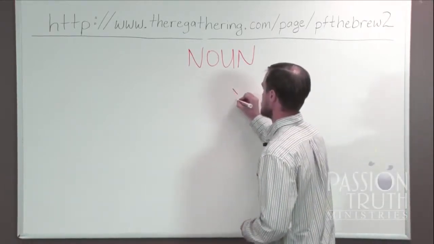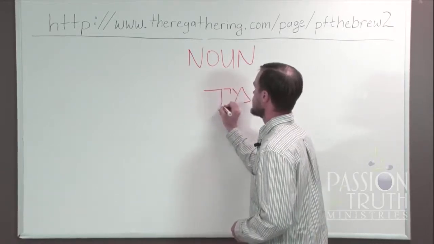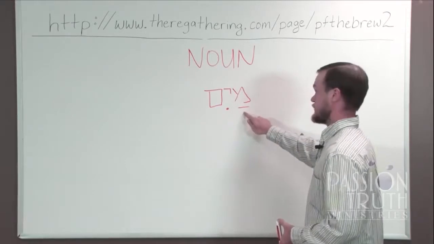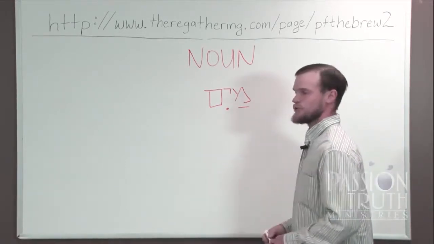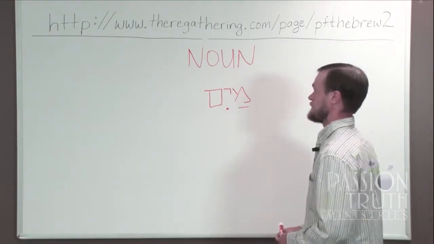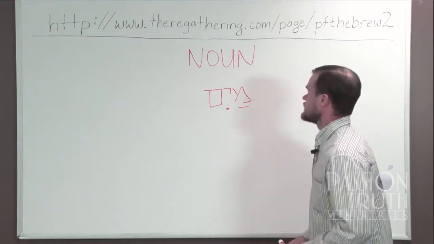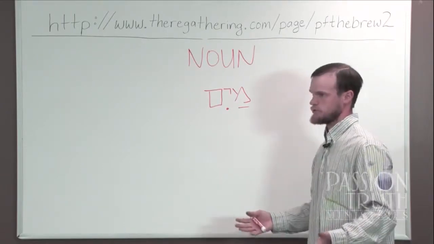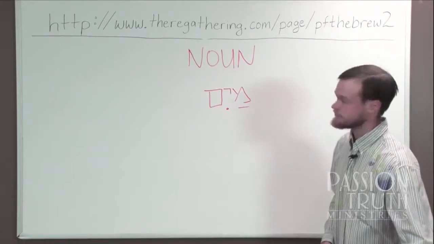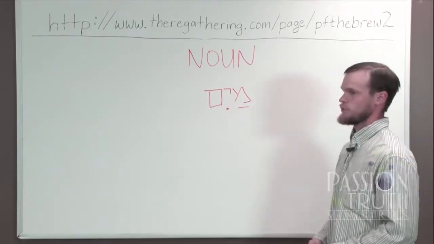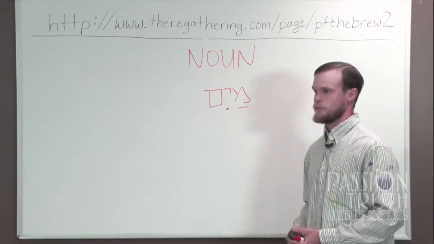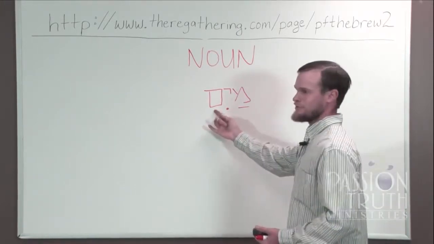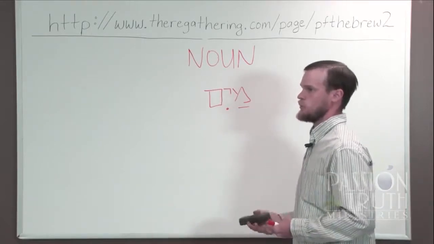Another really common one is mayim, which means water. Now, technically, mayim does not have the plural ending on it because the chirik is underneath the yod instead of in front of it. But it ends in yod mem, so it still kind of looks like a plural ending, but it isn't. Mayim means water in a singular sense. Really, when it's used in a singular sense, it means a body of water, but it can mean water as a liquid too. These endings do have other uses than plurality, but that is their primary use, to indicate that a noun is in fact plural. But there's not a word for water that lacks the yod mem ending. So in whatever sense you mean water, you'll say mayim.